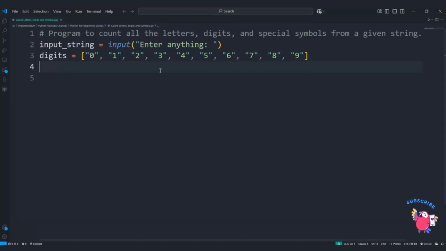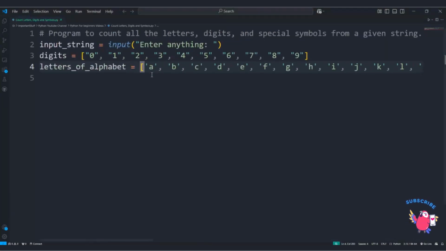Now we'll create another variable called letters. Here I created a variable called letters of alphabet. I'll set it equal to the list of uppercase and lowercase alphabets. And here I have it. These lists will also be in the description below.